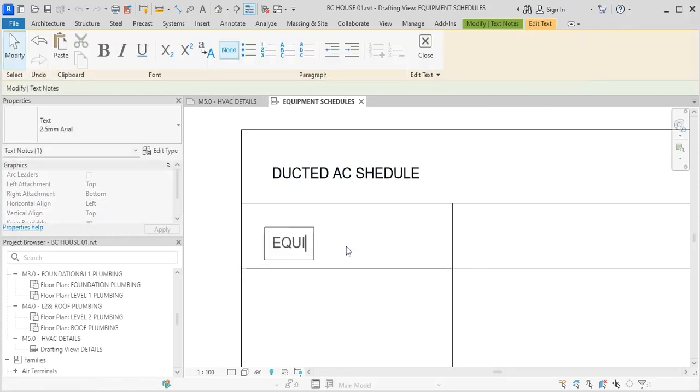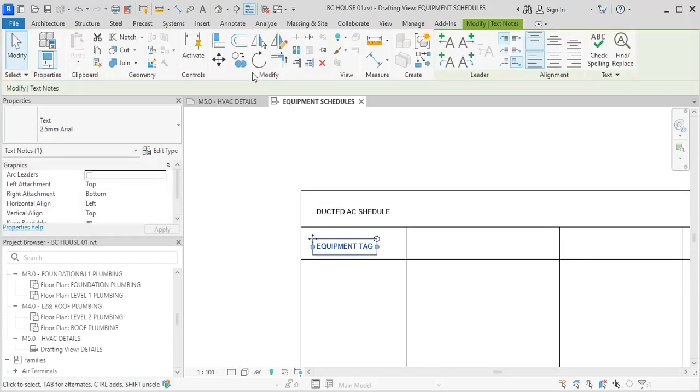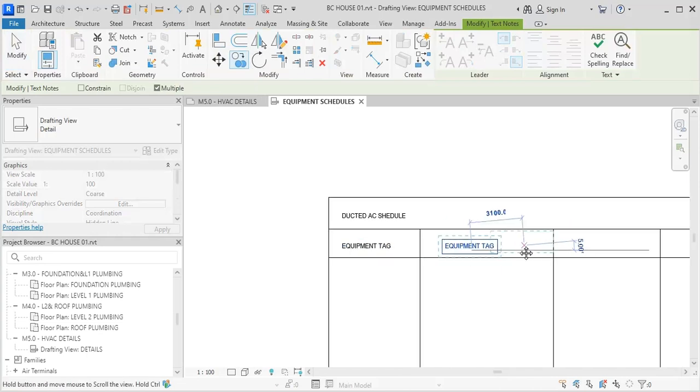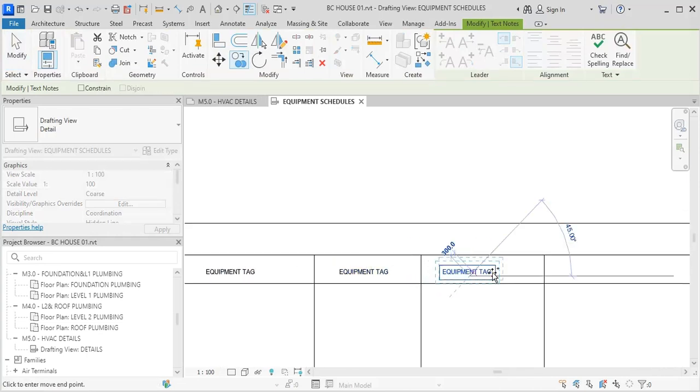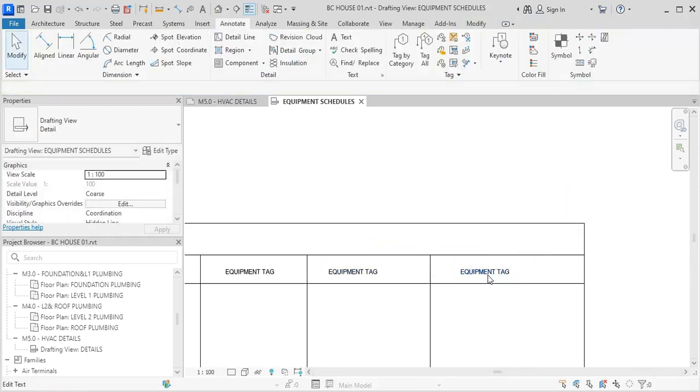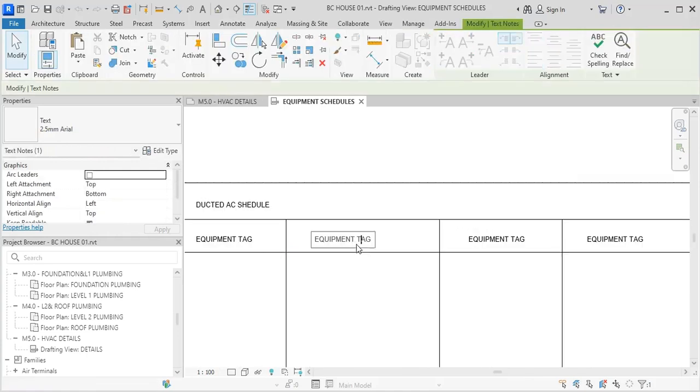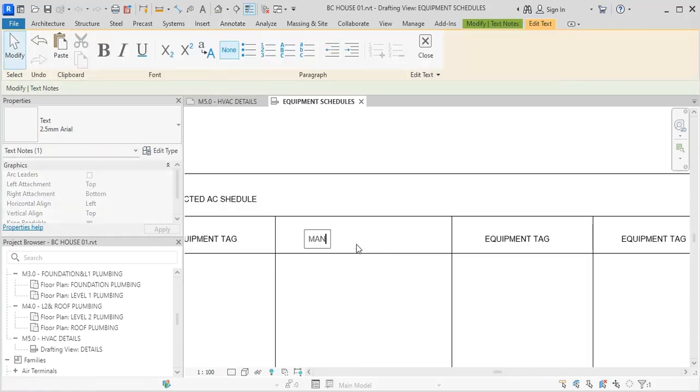Equipment tag. We copy this one here, here, here, here. Manufacturer. Model number.